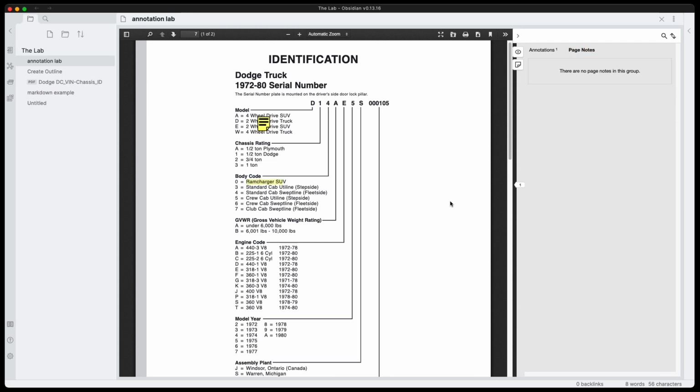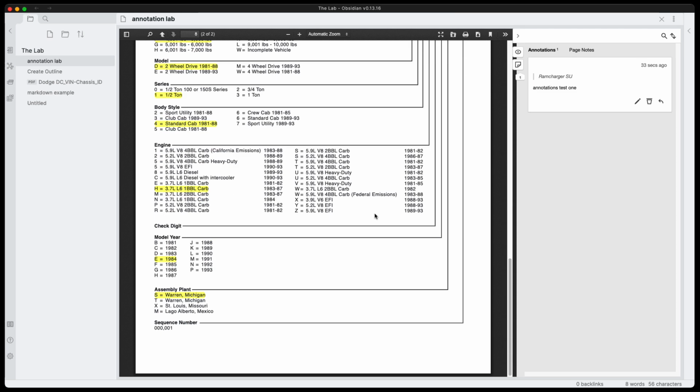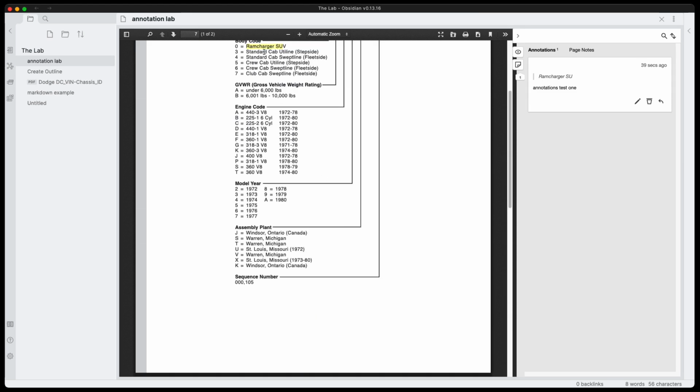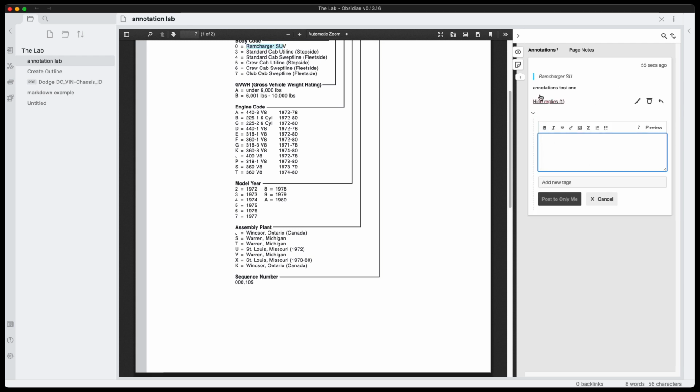You can also set up a page annotation, and those will show up for the individual pages that you put them on. But now that we have the annotation, let's say we scroll to another page, we can easily select on it and it will take us to where that annotation is. We can go in and edit, you can delete it, and they also have a reply option here if someone else left an annotation, or you just want to add additional notes to an annotation that you already did.